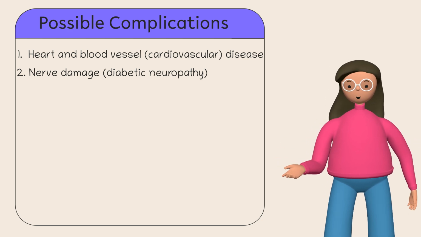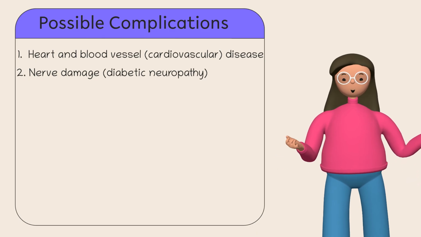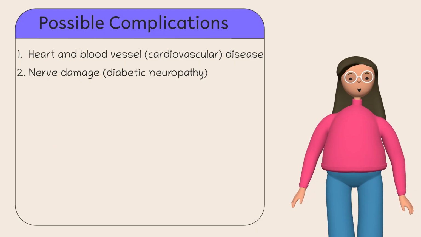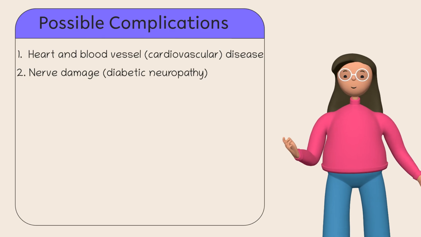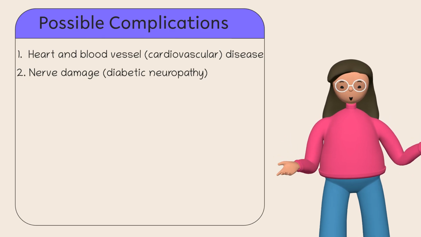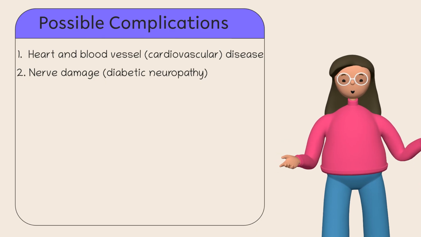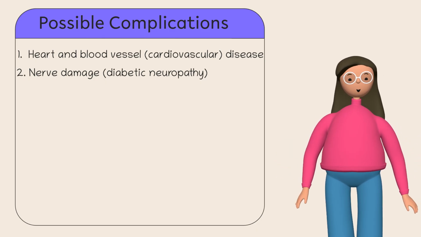Nerve damage from diabetes, or diabetic neuropathy. Too much sugar can injure the walls of the tiny blood vessels, or capillaries, that nourish the nerves, especially in the legs. This can cause tingling, numbness, burning, or pain that usually begins at the tips of the toes or fingers and gradually spreads upward. Damage to the nerves related to digestion can cause problems with nausea, vomiting, diarrhea, or constipation. For men, it may lead to erectile dysfunction.